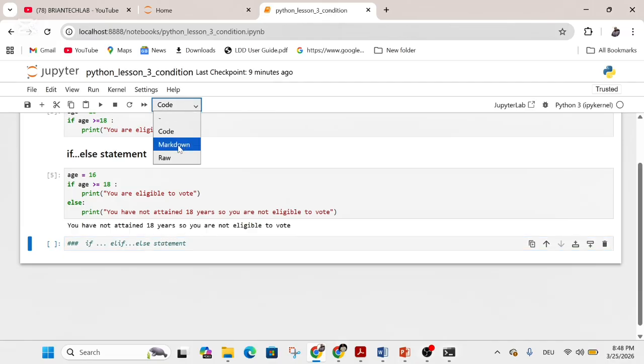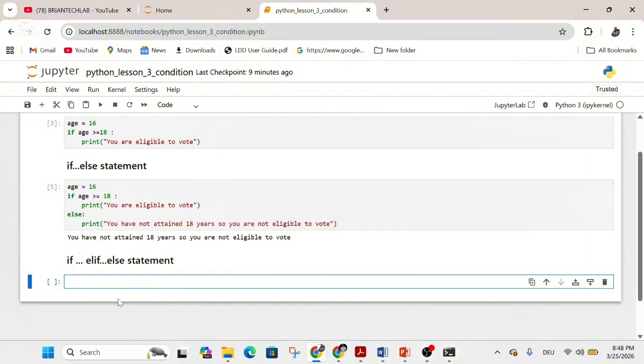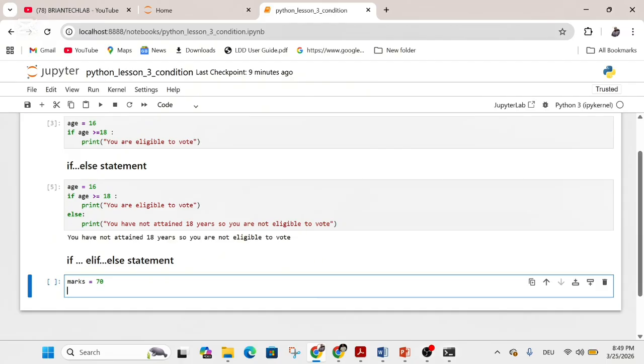For example, let's now document first. For example, let's say max is equal to, let's say, 70, and now we introduce the if else.